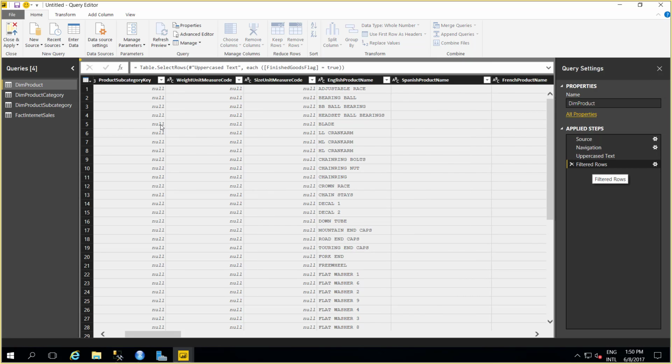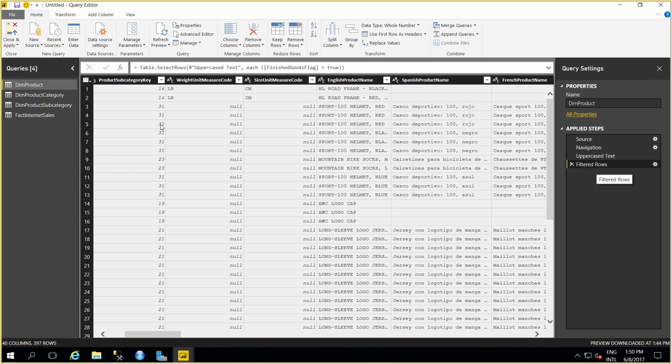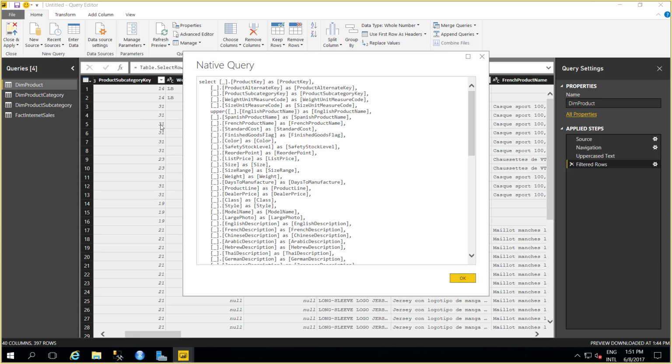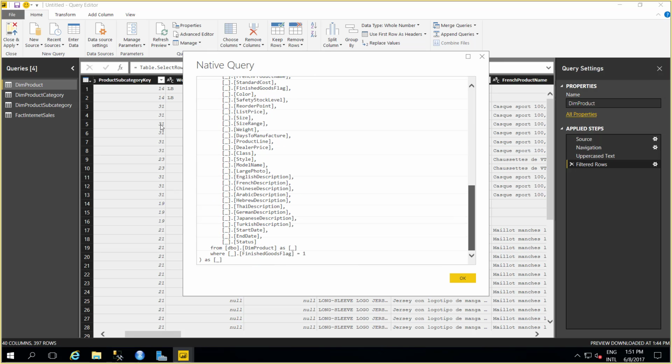Alright, on the next one we have Filter Rows. If I right click on Filter Rows, we have the same option available for SQL Server. We can use the WHERE clause, and you can see here the WHERE clause is applied. It is trying to map the same functionality which is available on relational data sources, or whatever data sources you are choosing.